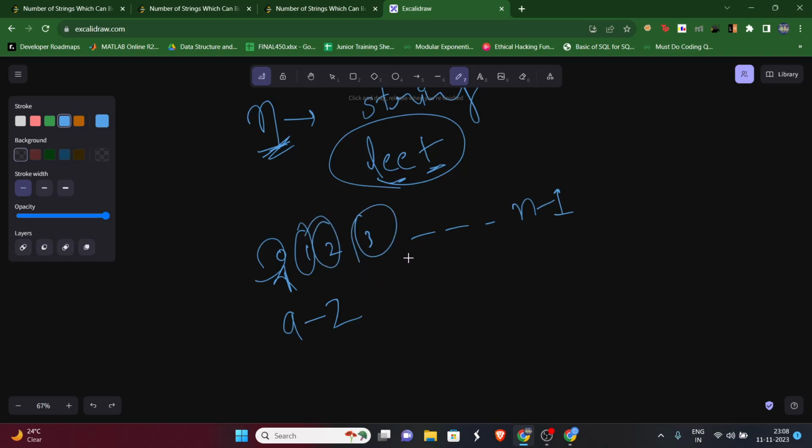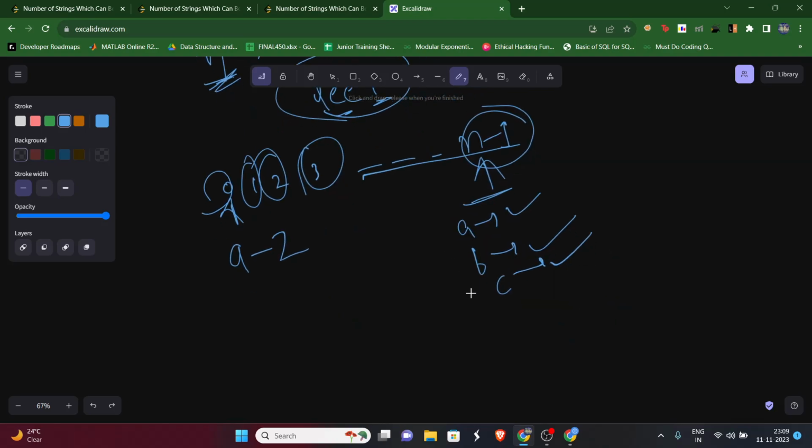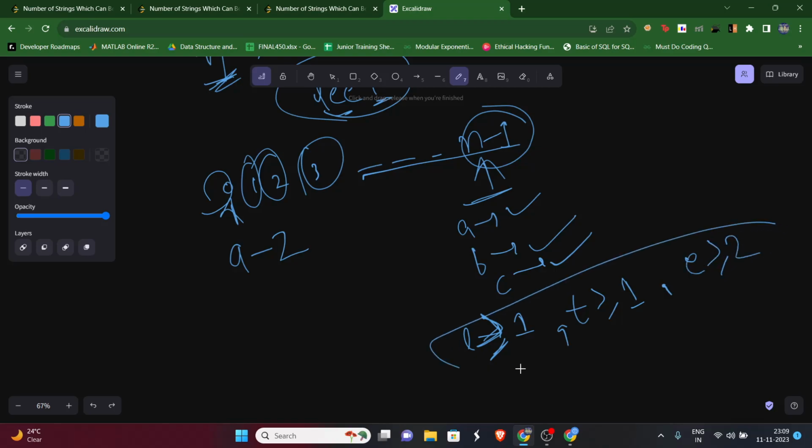Till the end. And when we reach the end, we'll check how many A's are there, how many B's are there, how many C's are there. Similarly, we should have at least one L, that is, the count of L should be greater than or equal to 1. Similarly, the count of T should be greater than or equal to 1, and the count of E should be greater than or equal to 2.